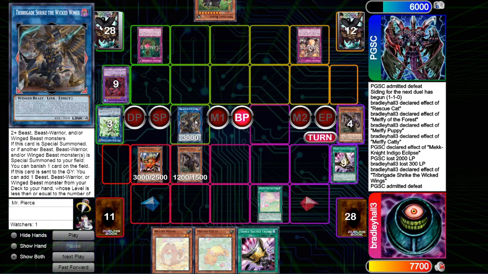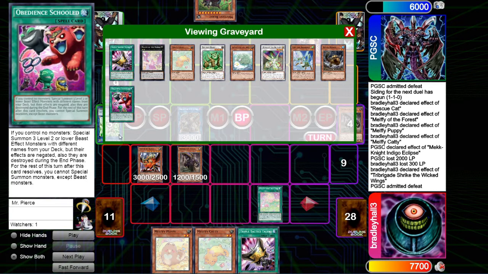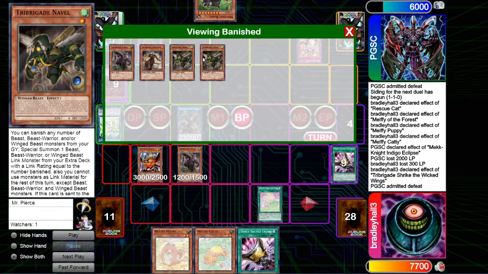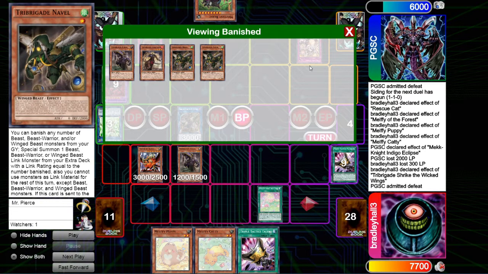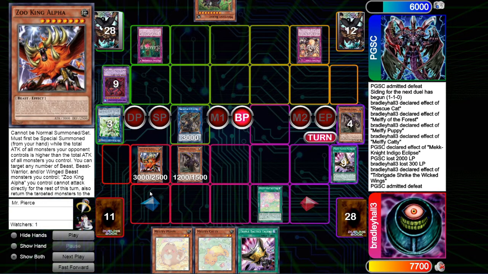It's unfortunate that Shrike and Rugal aren't beasts because then they're not protected by Hide and Seek, and I can't shuffle them back. So I'm playing the one Rugal and two Shrikes at the moment. Playing two Ceres, three Fractor, two Naval, which I think is probably a fairly standard ratio. And I think I've got two main decked Alphas. You can search it off the Catty, and to be honest, you're not really ever having more attack than your opponent.